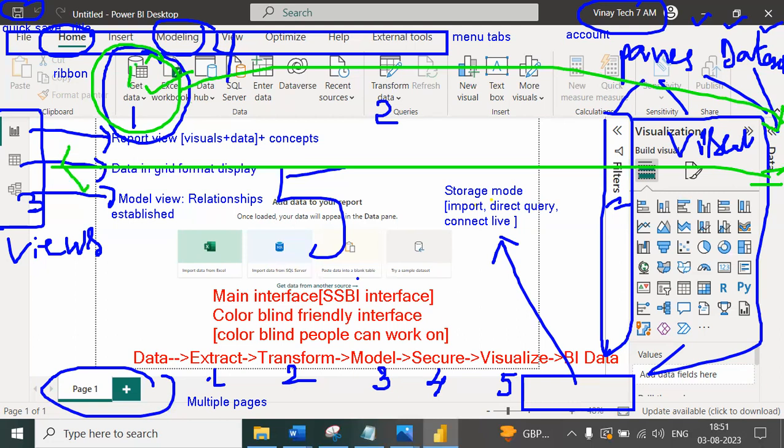So I will do this first. I'll click on this second. I'll show you here third. Fourth one, I will transform the data because the data is not proper, not column by column. I will transform it. And relationships are not required.